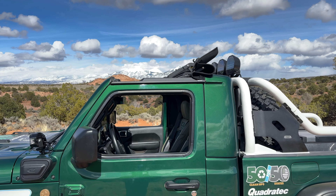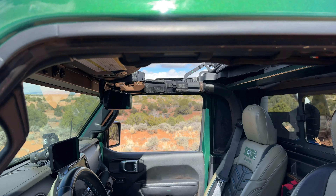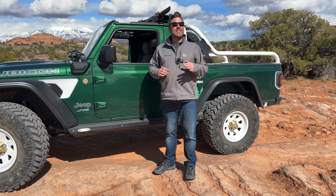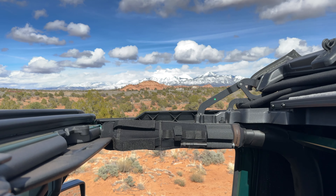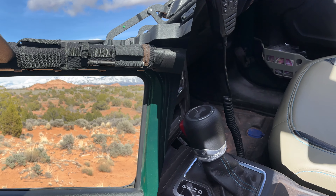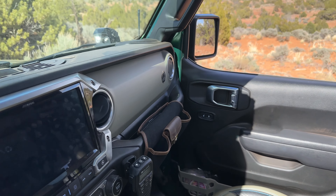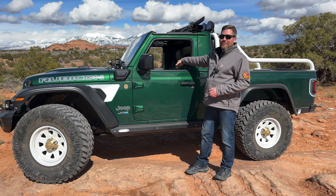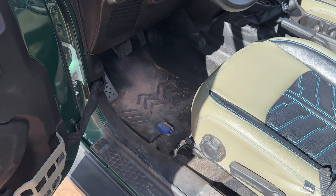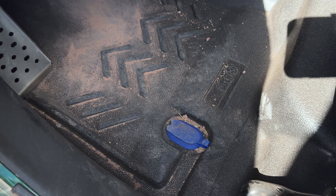As we keep going down our vehicle, we'll take a look inside — we've made some additions there as well. We've added some more goodies from Overland Outfitters to help keep the interior organized and give us plenty of places to stash away everything we need for a day on the trails. We've got the Roll Bar Buddies up here so we can keep our sunglasses and flashlights handy. We've also got the Grab Bar Organizer — a great place to keep things like our Rescue Tire Deflators. Down on the floor, we ditched the carpet in favor of some Armor Light flooring, which is super easy to rinse out at the end of a dirty day on the trails.